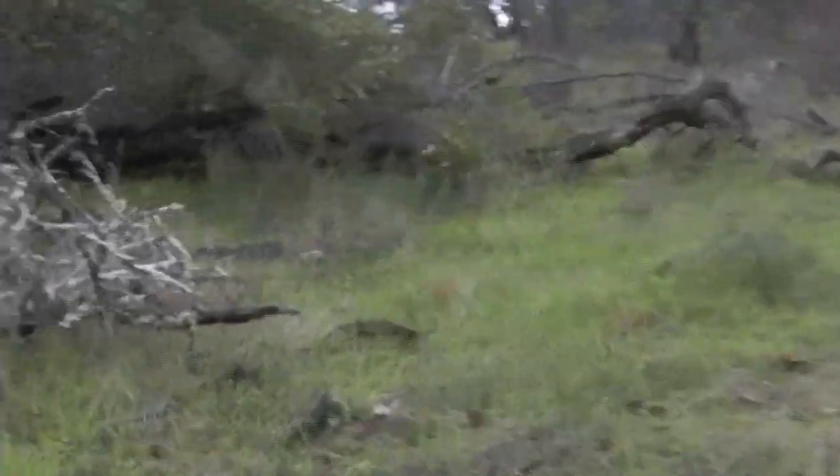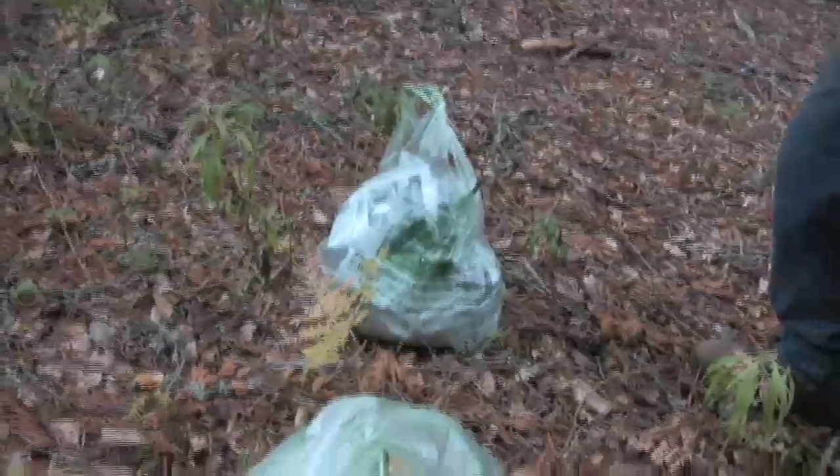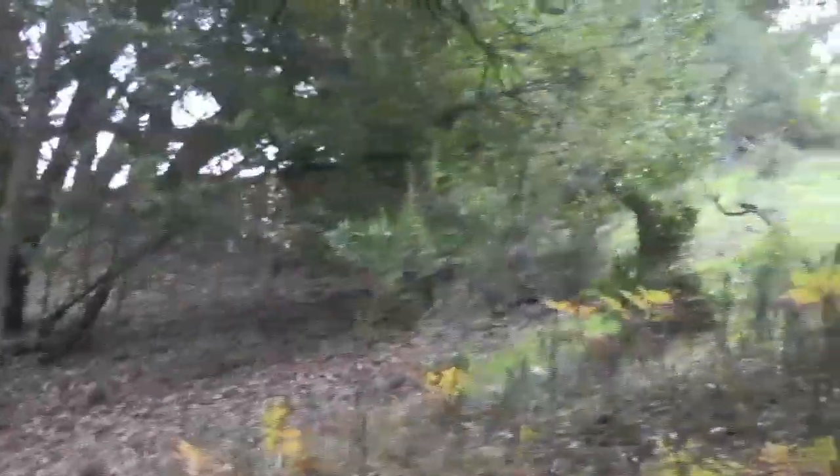They also grow in grassy areas like this, in the margins. Some of their favorite spots are in wood piles — underneath wood piles like this, with some monstrous ones in places like this. Bob gets the first drink because he got the first mushroom. We got close to five pounds — I got more in that bag than you think. This is how we pick mushrooms. Sometimes we eat mushrooms and pick mushrooms too, and that can get really crazy.